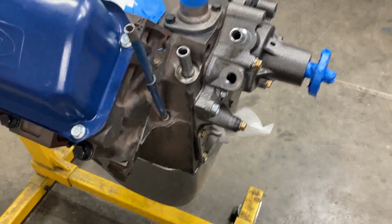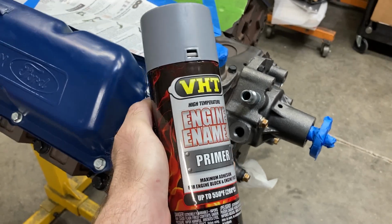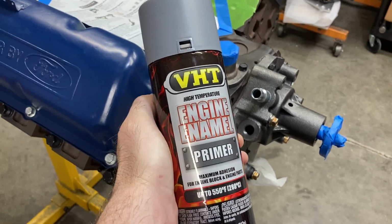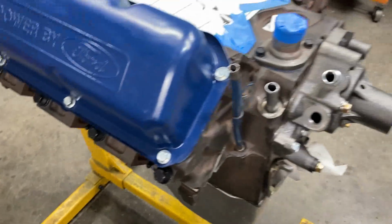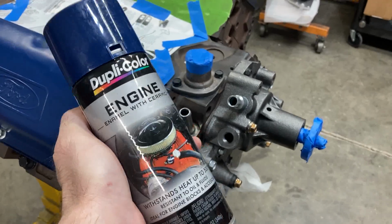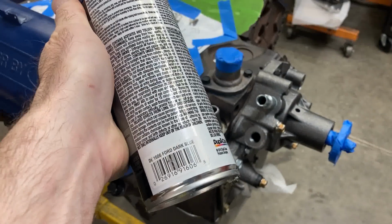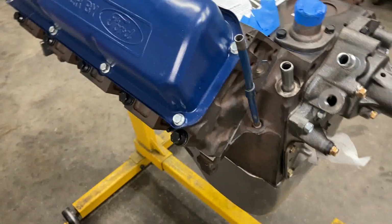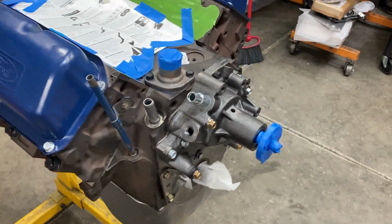I usually prime, and I'll either use Duplicolor ceramic or this VHT engine primer and give it a good coat of primer, and then I go back with either VHT or Duplicolor ceramic color, and this is dark Ford blue, which is correct for this year engine.